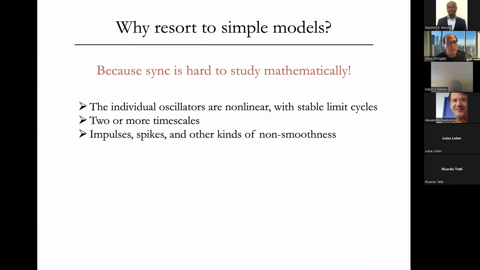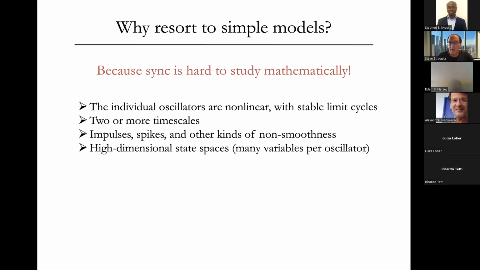Another thing is that the dynamics can often have a problem with smoothness. You have sudden impulses in the case of metronomes or pendulum clocks. At each endpoint of its swing, it gets a jolt of mechanical energy from a device called an escapement that's built into the pendulum clock or the metronome that keeps its amplitude from decaying. So there's this impulsive energy, or in the case of neurons or heart cells, there are sudden spikes, action potentials. These tend to make the math harder because you have smooth and non-smooth dynamics at the same time.